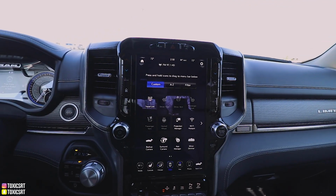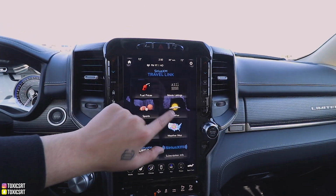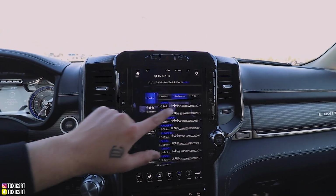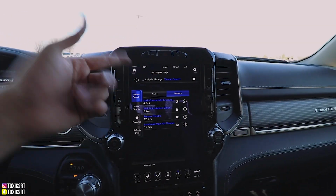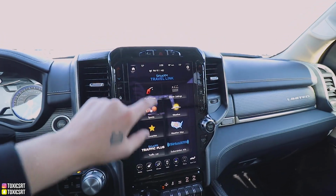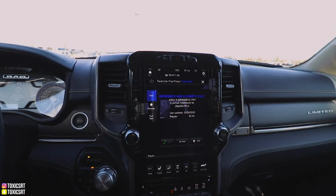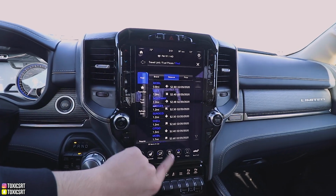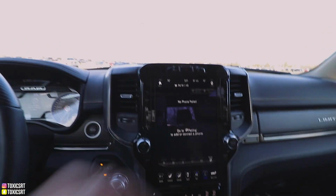So let's jump into the apps right here. You got the travel link, you got your sports, you got the info on that, the weather. You got the fuel pricing. I mean, all this stuff, it's so cool. They have even movie listings. So if you're gonna go watch a movie with your girl, you could just look up the movie right here. And you're gonna also call whoever you want on there. So let's say you wanna call this gas station. You click on that and it'll call it. Right now the car is off and there's no phone plugged in. So that's why you can't. But let's exit out of all this. You got your phone and all that good stuff here. So that's pretty much that.